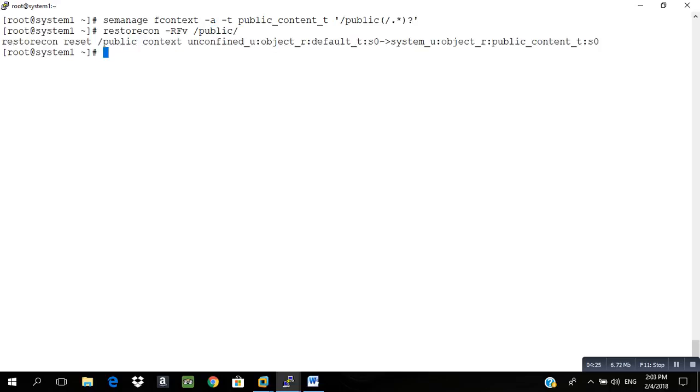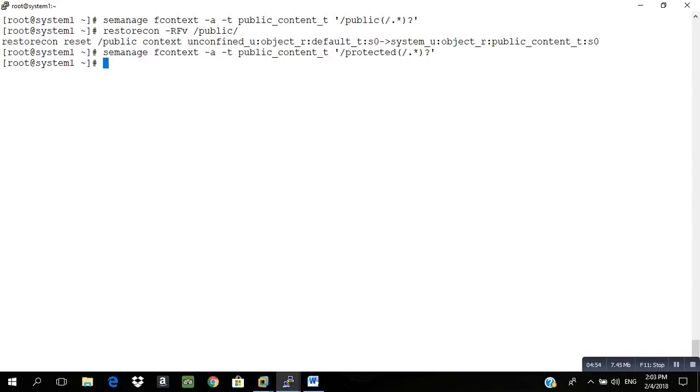Now we will again set the semanage fcontext on the another directory that is protected. Once you are doing the semanage fcontext on protected, the directory which is inside protected, that is restricted, will also be changed.